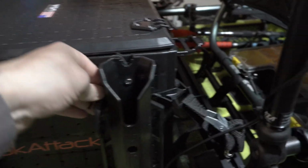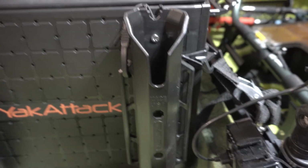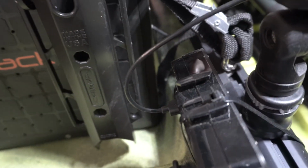My only critique of the black pack is these tether hooks. They interfere with the lid when they're up in their expected position. I've just been hooking them right there. Now, I say I've been doing it as if it's been going on, but this kayak hasn't even seen the water yet. This is just how I'm doing it here in the garage.